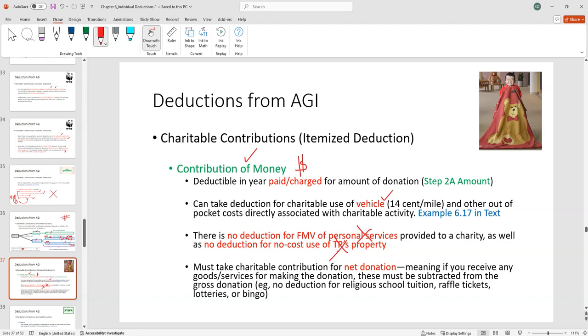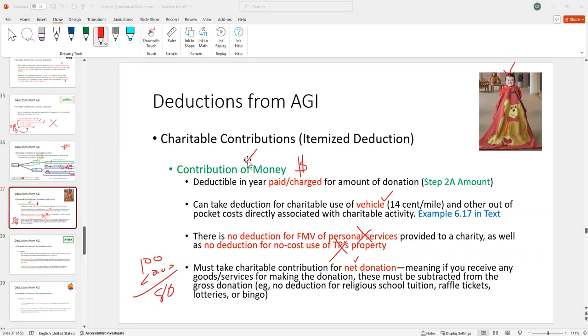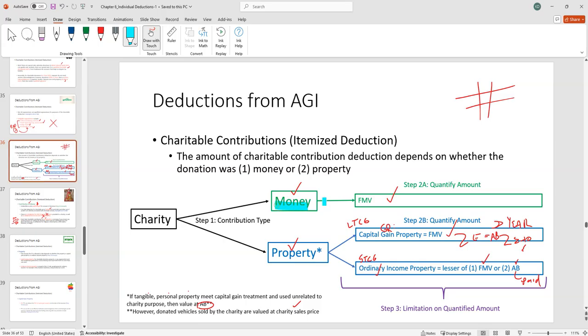Typically, it's money, it's not services, and it's also for the net donation, right? Basically, you have to back out anything that you got in return. So let's say I give $100 to the Save the Kids donation or whatever, the Shriners organization there, and they give me this adorable teddy bear blanket for free. And let's just say that thing is worth $20. In that case, I will only have made a charitable contribution effectively for $80, okay? So that's kind of the first thing with money. Typically, it's what you give.